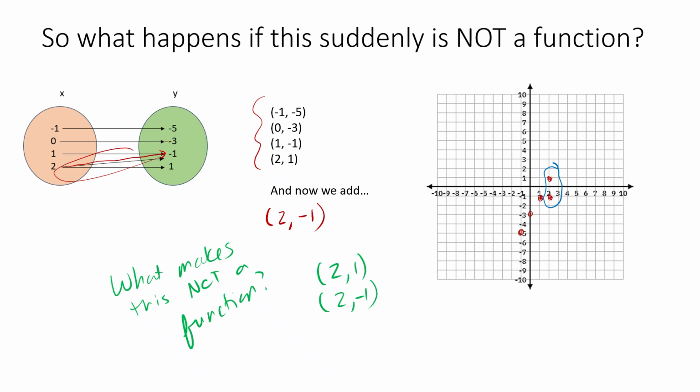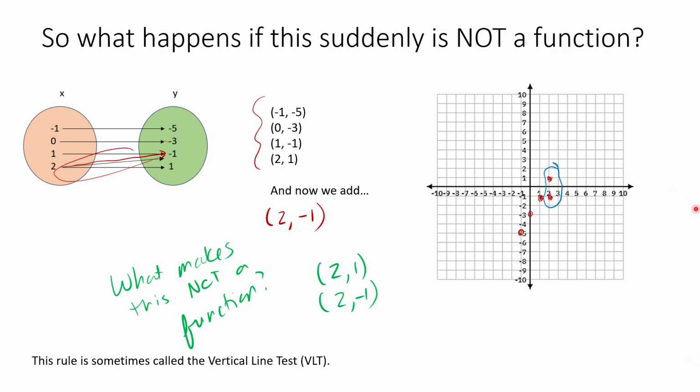Okay, if I got rid of one of those 2 points, it would be a function. Now, if I got rid of this point right here and kept this one, it would no longer be a line. Okay, it would break that pattern, but it would still be a function. Okay, the point is I can't have both of those points.